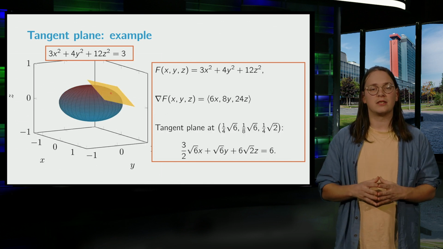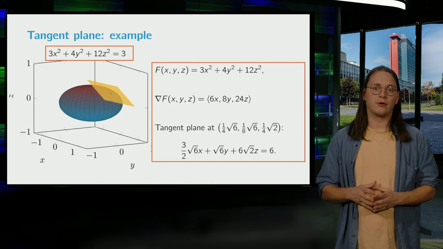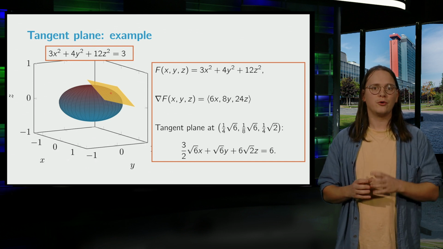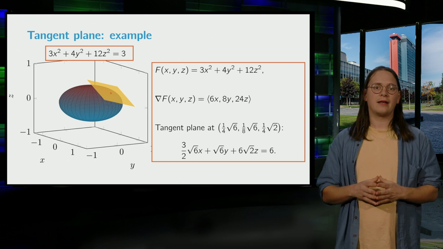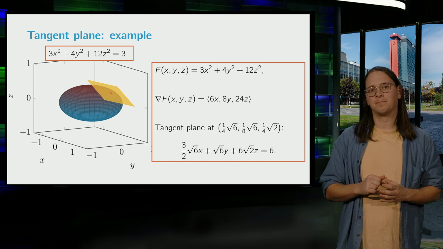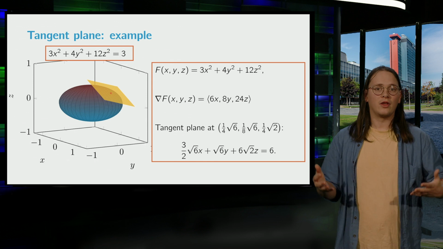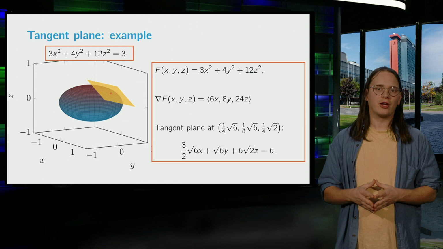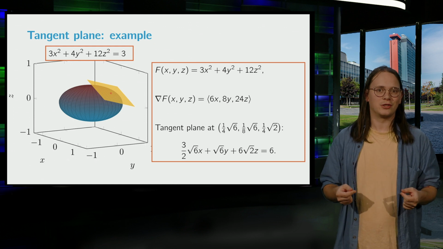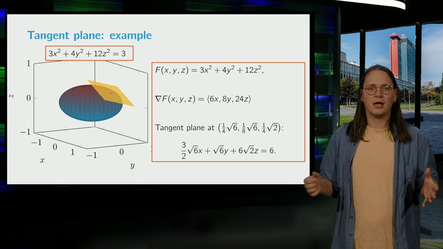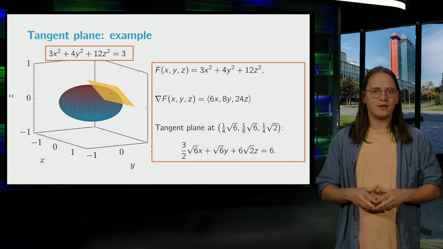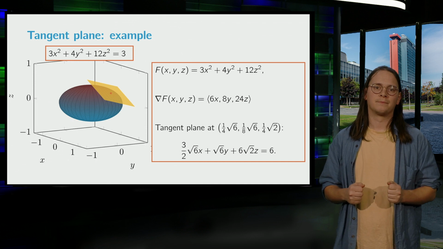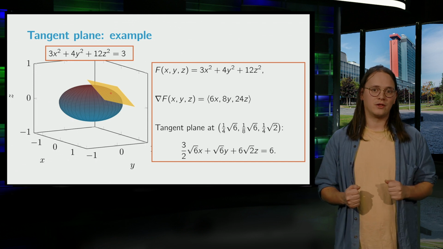For instance, if we consider the point (1/4 √6, 1/8 √6, 1/4 √2), then we find the equation for the tangent plane indicated on the slide. Now we might continue generalizing to 4, 5 or 6 variables, but hopefully you are able to generalize the concepts of this lecture to those situations without my help. In particular, I hope you have been convinced that the gradient vector is a convenient but also a meaningful concept. In any case, make sure to practice using the exercises below.